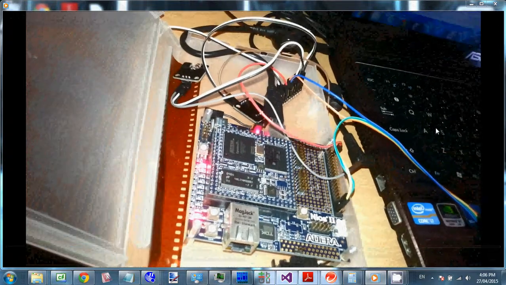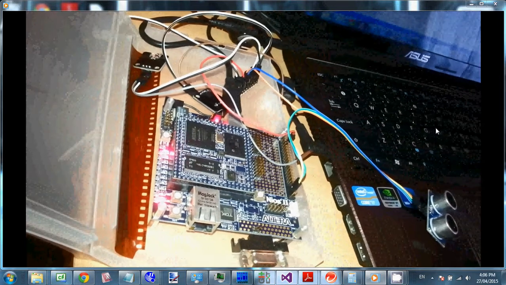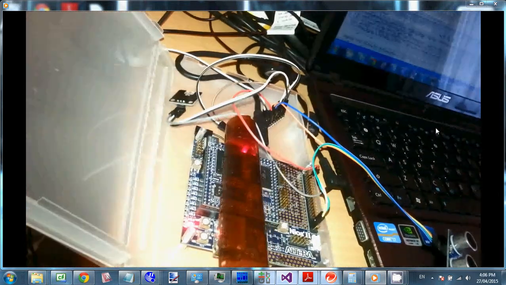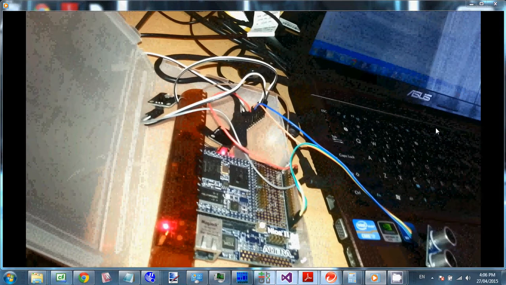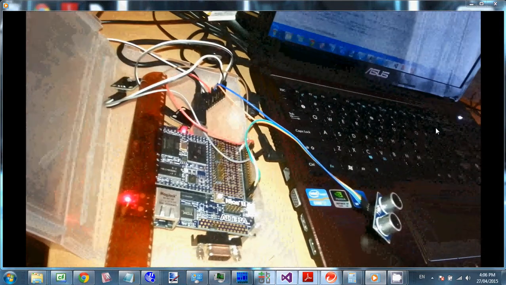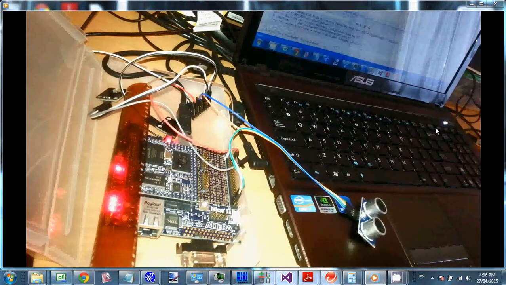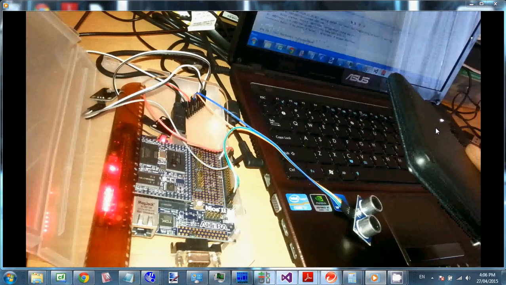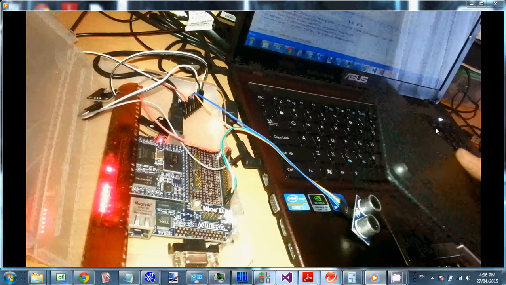There are some lights. Let's cover them with a film so you can see better how they are flashing as a response. There's one flashing light indicating that the board is alive. Okay, so I'm going to cover the sensor with some object in front of it, and you'll see how the lights start flashing. So it's getting close. I see more lights. So now it is the minimal length being measured.